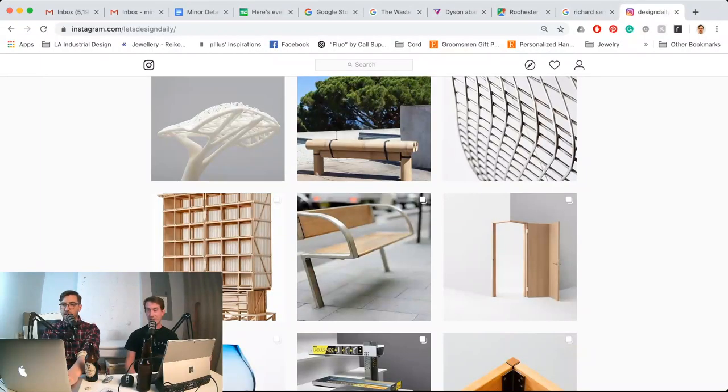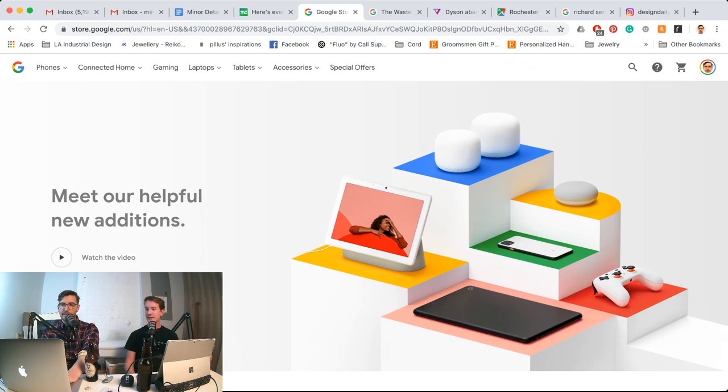Now that Apple has set the precedent, every tech company is doing these kinds of rollouts and presentations. But I've been especially interested in Google since they came out with the Pixel, the HomePod stuff. You've always been a little bit of a Google fan. I'm googly for Google. I just feel like under the leadership of Ivy Ross, they are very much trying to create tech with a human touch. They do have the very softest aesthetic out of all the big guys, in my opinion. And I love it. I think this is the correct approach to tech. I feel like Apple has even gotten more into the spec game than Google.